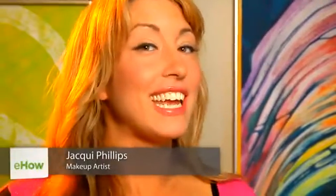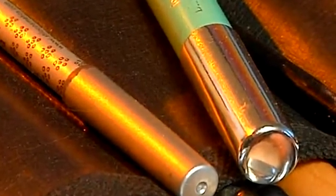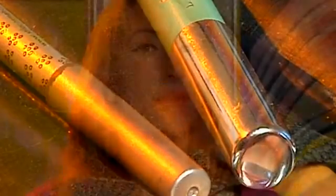Sometimes if you're out and about, maybe on a great date or out with your girlfriends, and you go to the bathroom and realize that your makeup is messed up, the best way to repair your face with makeup is to make sure you have a little foundation stick on you. If you notice that your circles are showing through, or you have a little bit of red around your nose, or even if you get a little shiny, believe it or not, all you need to do is use a little foundation stick.